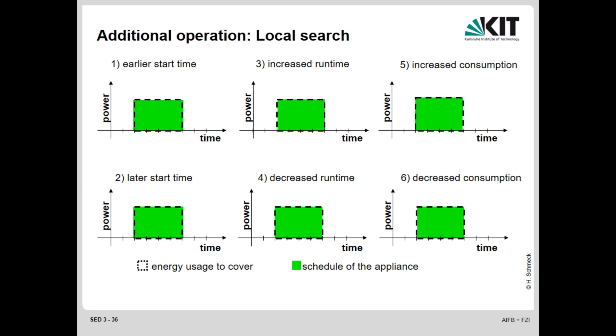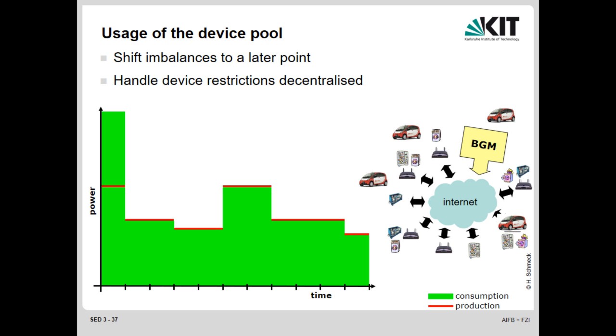So this is the last part that we used in those optimization algorithms, local search, and then if it's still not good, we would continue with our evolutionary operators. If we are satisfied, that would be it. Okay. And then we get back to our device pool. Now we know how this algorithm is running.